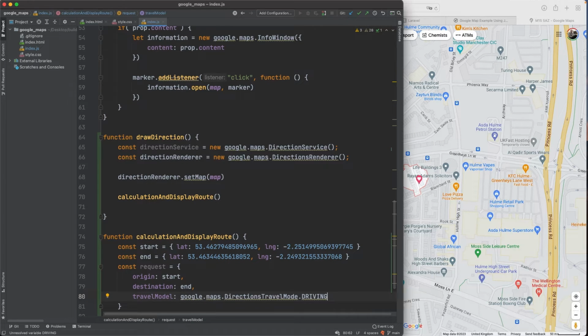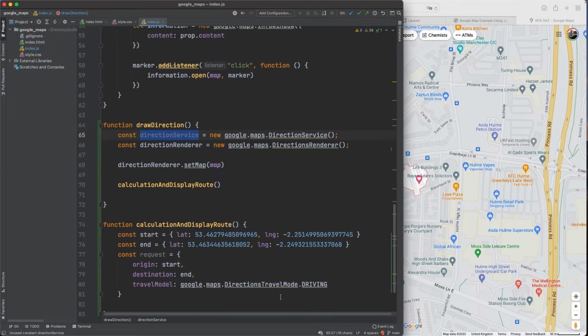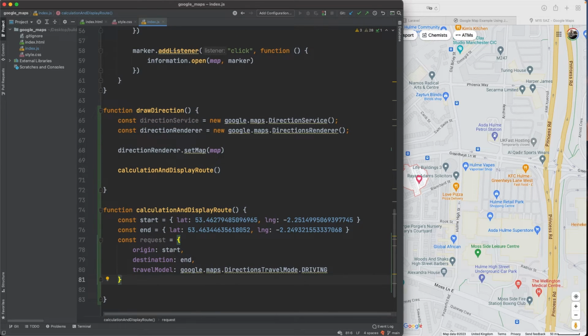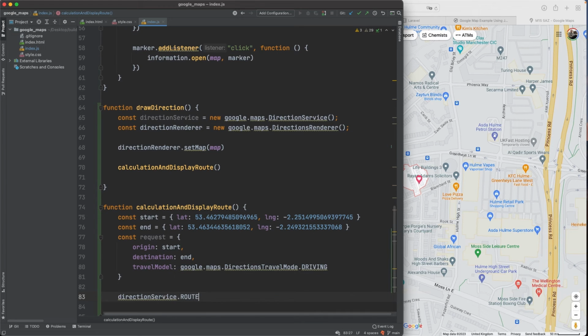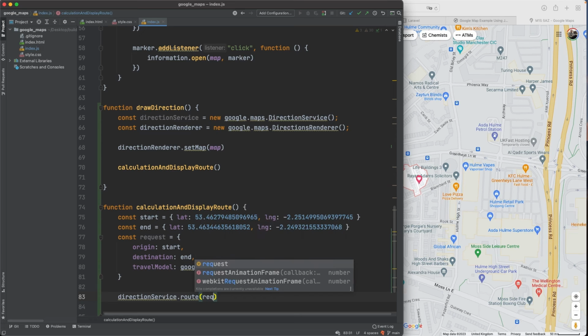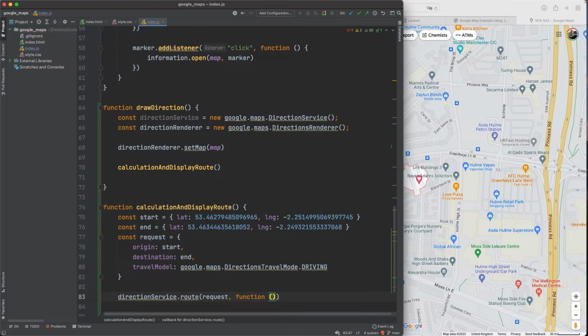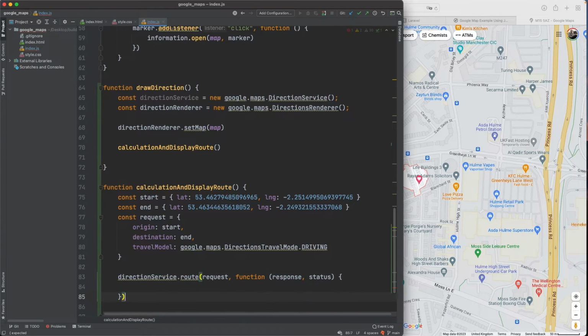Now we're going to use the service. This service is basically the API request. So let's go ahead and do just that. It will be route, and here I send the request, and here we have the callback, which contains the response and the status.